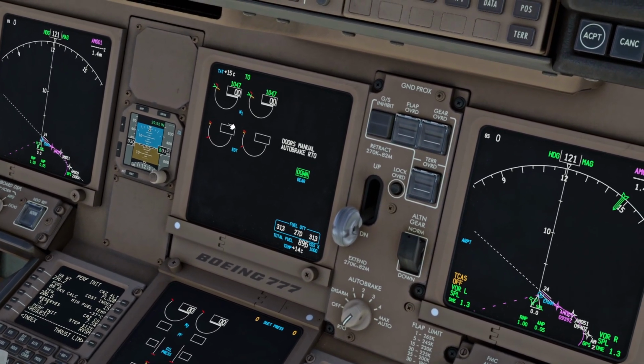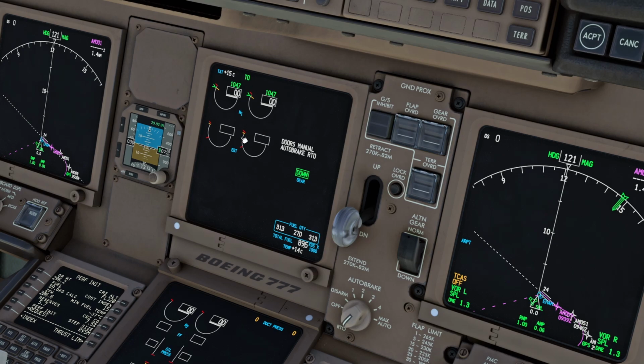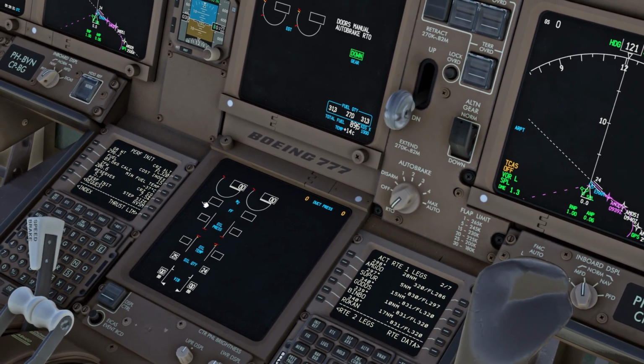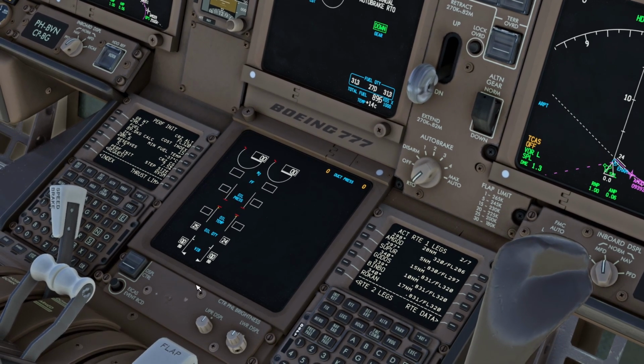But you can see, just verify that the primary engine indications are showing the existing conditions, which is correct, and there are no other exceedances shown. Not here on the secondary engine indications either. They're all normal indications, so that's all good.